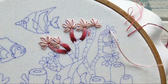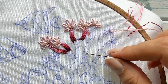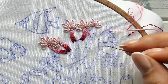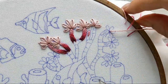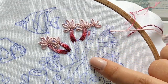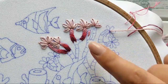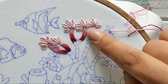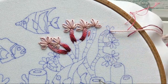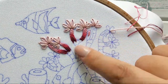Okay, so I will leave it here. So basically, this is how it's going to be working. As I explained earlier, you're just switching between those two colors, bright pink and dark pink, light pink only on the edges, and the lightest pink for the lazy daisies, and you'll do it.